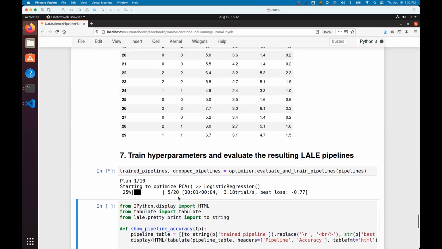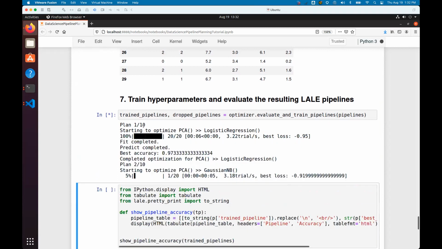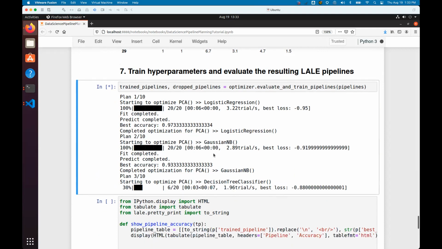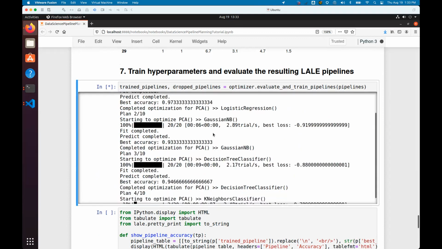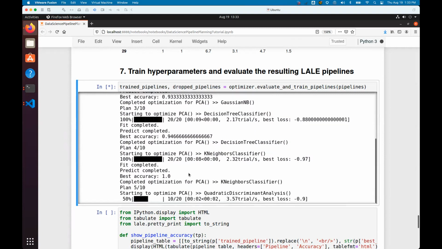So it's gonna take a little bit. Again, we have 10 pipelines. So this is optimizing the first one, it's optimizing the second one. And this is the pipeline that is being optimized. This is its best score. And I don't remember, for regression cases we might be using R2 instead of accuracy, but I would have to verify that in the actual code. So essentially, it's going to run through these 20 rounds for all the 10 plans. In practice, we do this for 100 or even more pipelines.